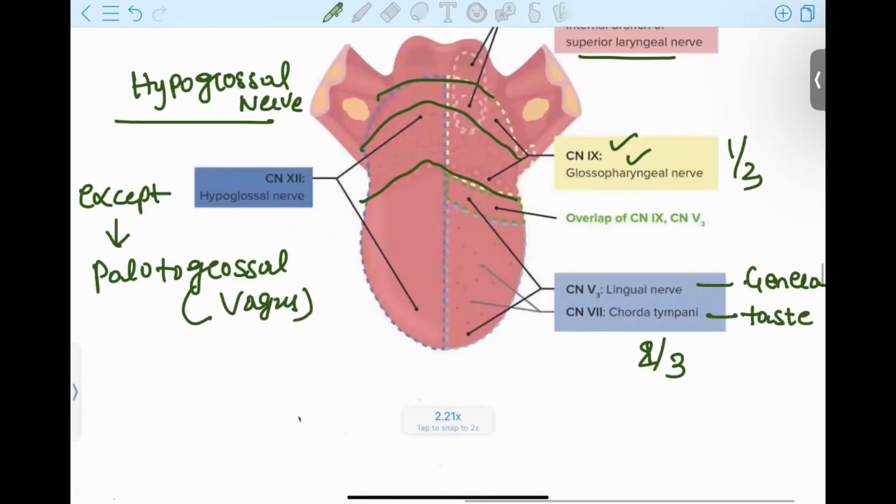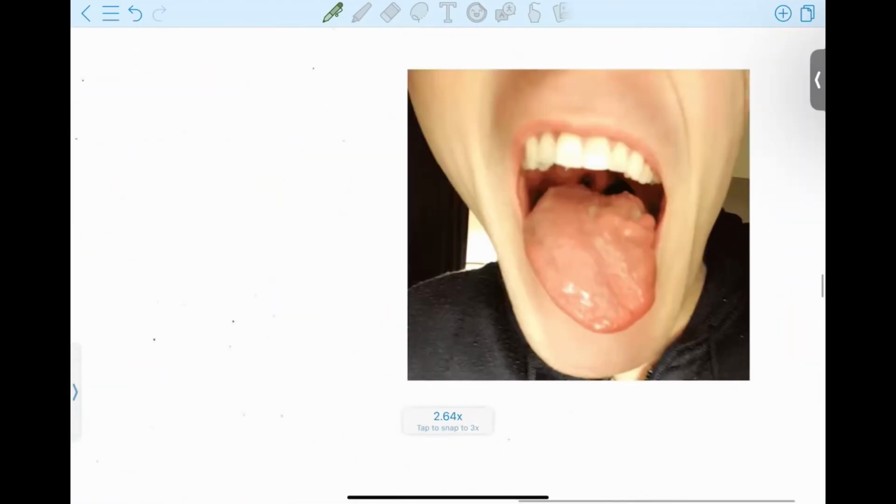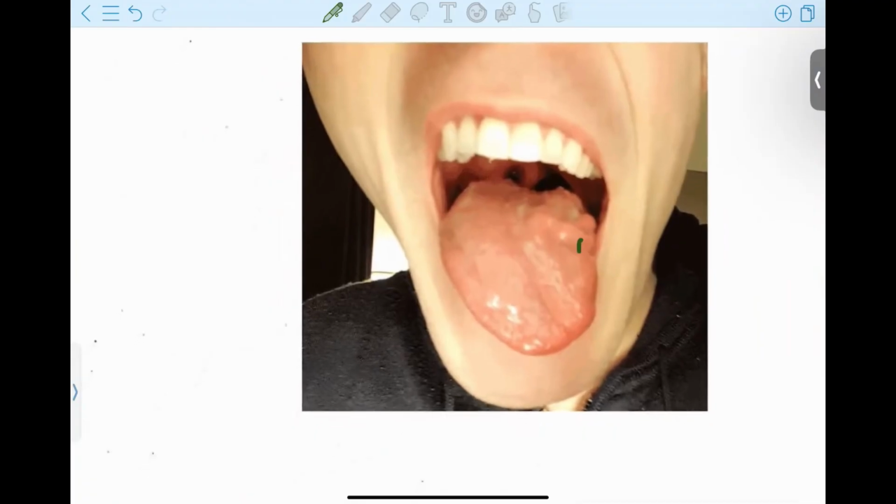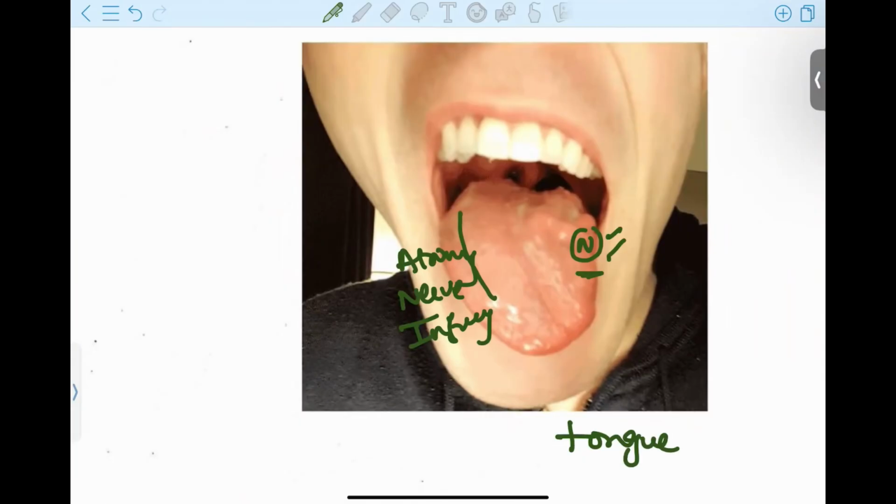All right, next. So this is the hypoglossal nerve injury. In this patient, this is the normal side because the structure is intact. So this is the atrophy. Okay, this is the nerve injury. Since the action is present here, that's why the tongue is going onto the contralateral side. So this is the tongue palsy due to hypoglossal nerve injury.